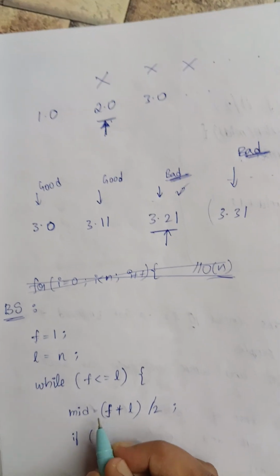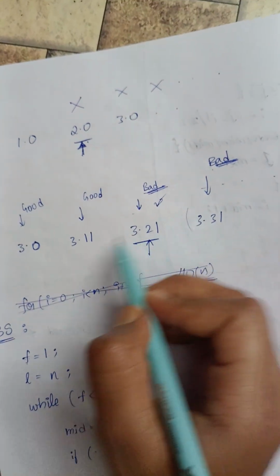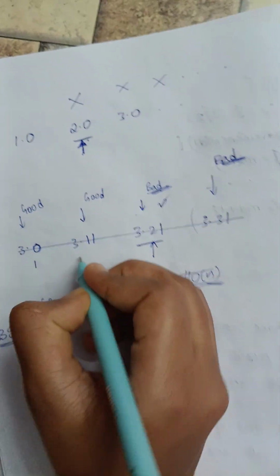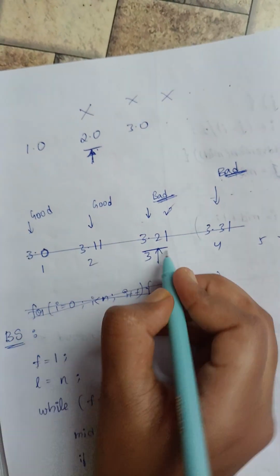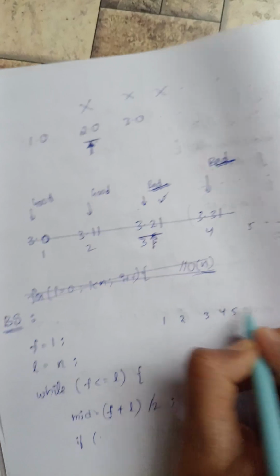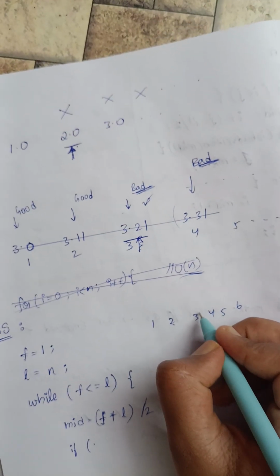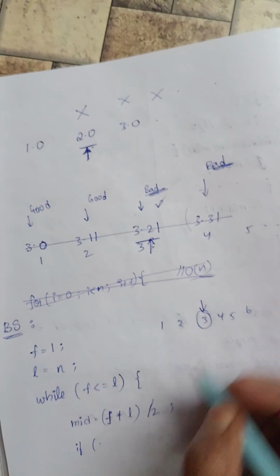We just have the mid, which means something like this is version 1 2 3 4 5. Suppose that the versions are in the real numbers way, like 1 2 3 4 5 6. We need to find the first bad version. Suppose 3 is the first bad version. We need to find this. How can we find this?